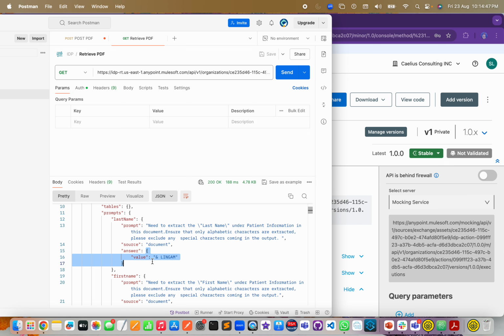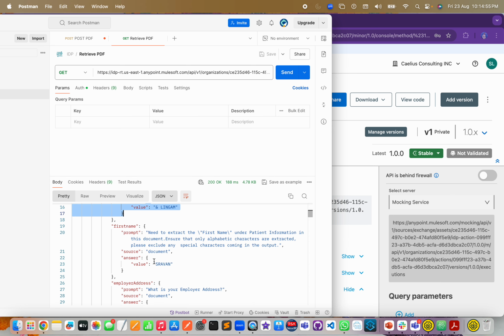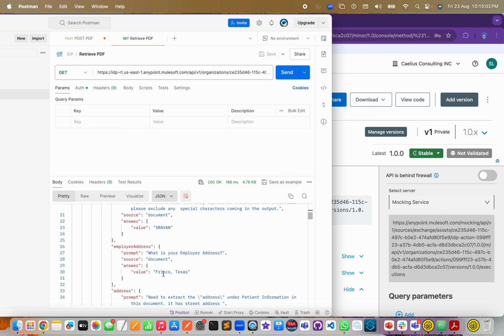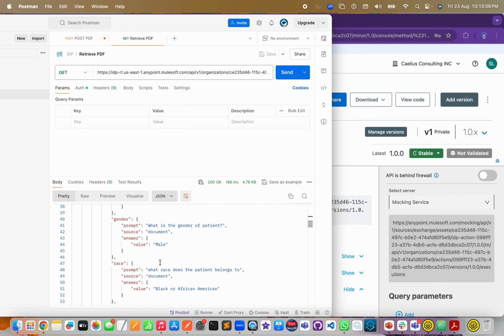In our previous video we saw that this particular document action results in a structured JSON object. This is the structured JSON object which you can use for further transformation and for your needs. Like probably you can grab all the values and put them into Salesforce or even a database, whatever it is. You can see all the values are present here.